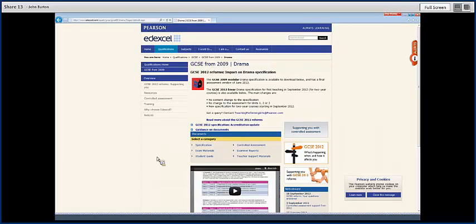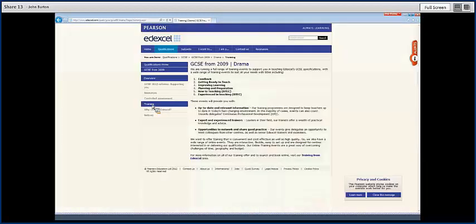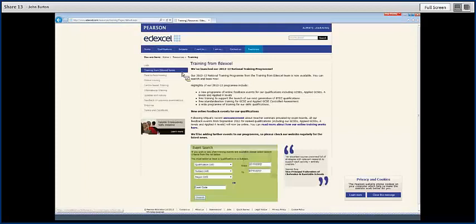Okay, so Merlin actually is controlling the page, not me, so I'm going to be directing him as to where we're going to look. I'm going to start off on the left-hand side under the overview, the fourth tab down, which says training. And this is really important because this is where, if you want to get onto a Unit 1 event online or live, you click on training, and at the bottom of the training page, highlighted in blue, there is a link that says training from Edexcel. When you click on that link, it will show you all the events that are currently running.